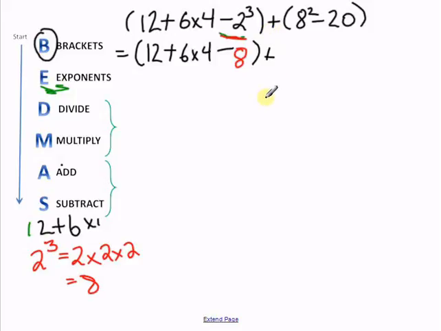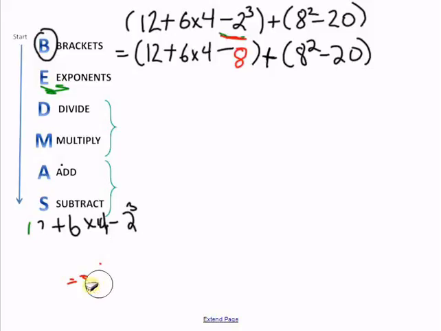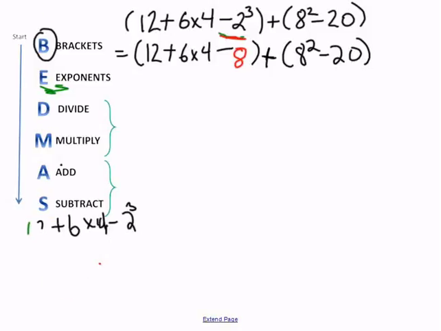And I'm going to continue to write the rest of the math down that I haven't done yet. I didn't do anything with this brackets. I didn't do anything with this stuff inside the brackets. I'm taking longer than I really need, but I'm explaining every step as I go here, so I'm going to get rid of some of this stuff that I've been scribbling. This was 12. So I did the 2 cubed, and what that turned out to be was 8.